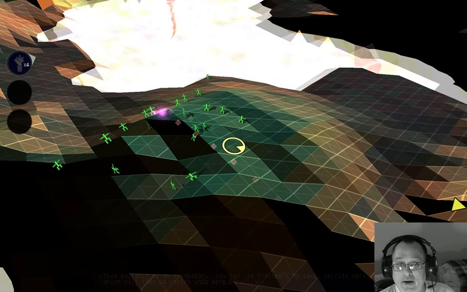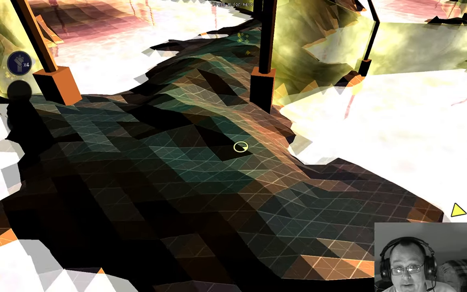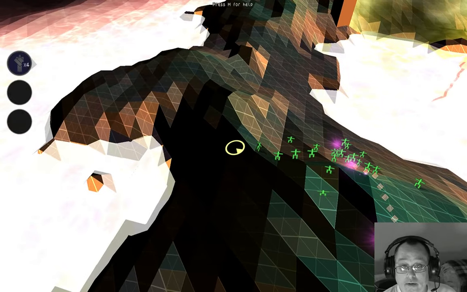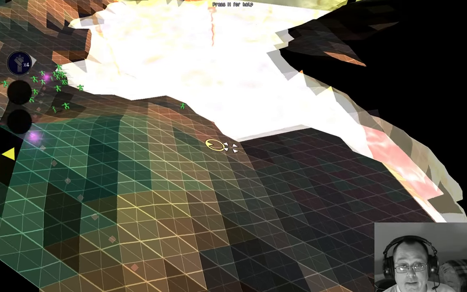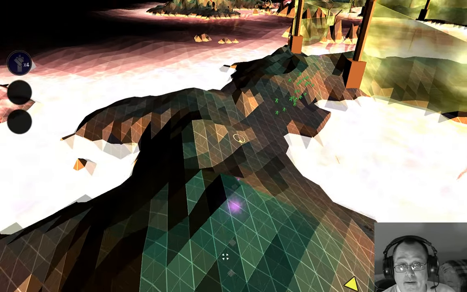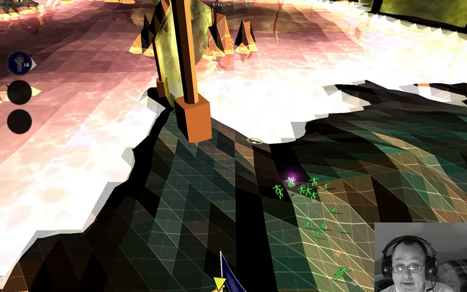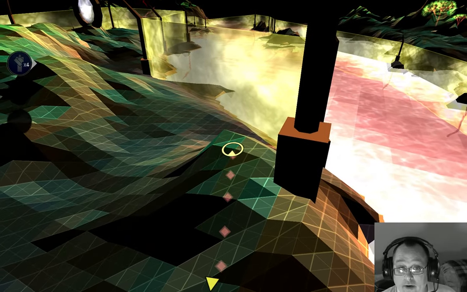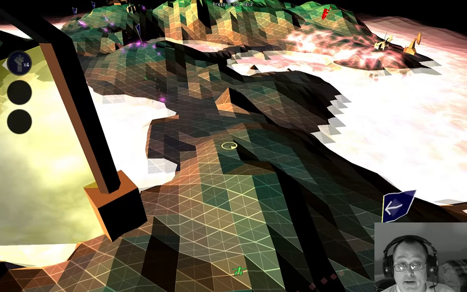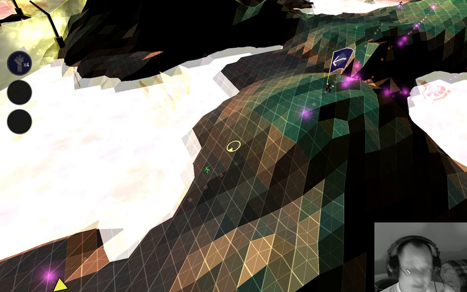So he needs to go about here, we'll say, and then ship everybody to, we'll say, this point. And grab another officer. Okay, buddy, it's your job. Send everybody here. Where'd that guy go? Oh, here he is. Hey, buddy.